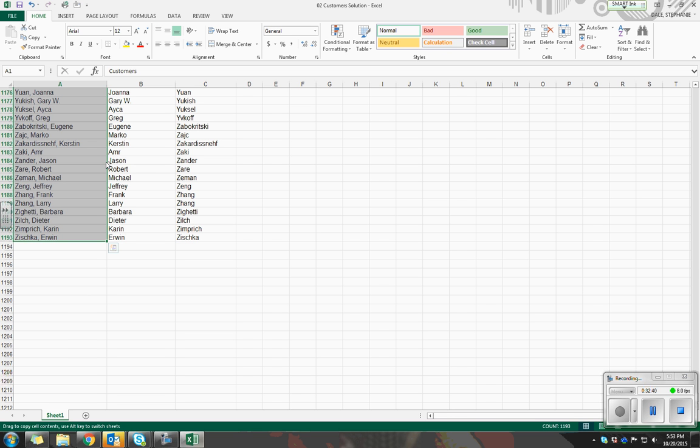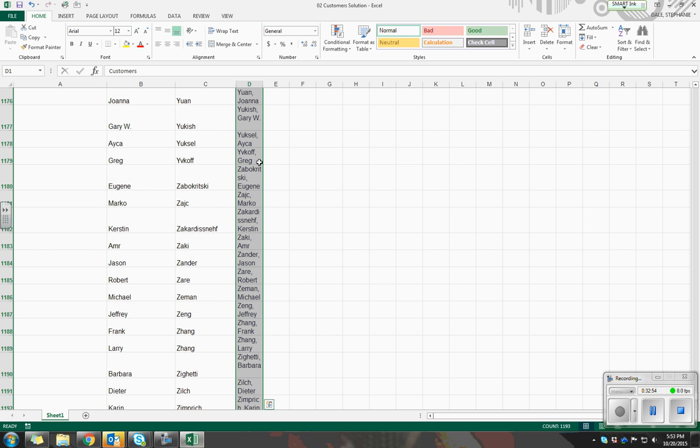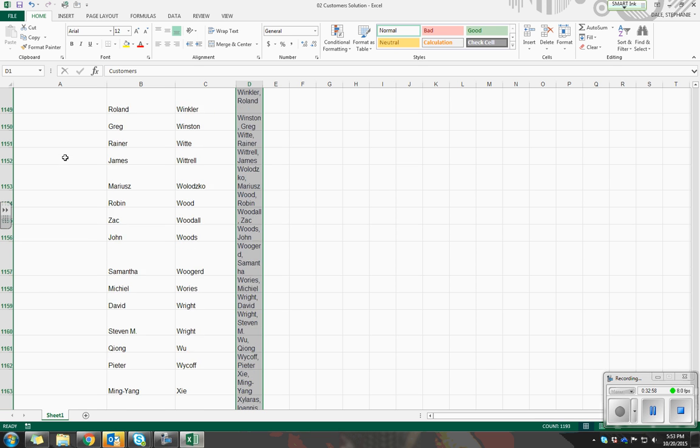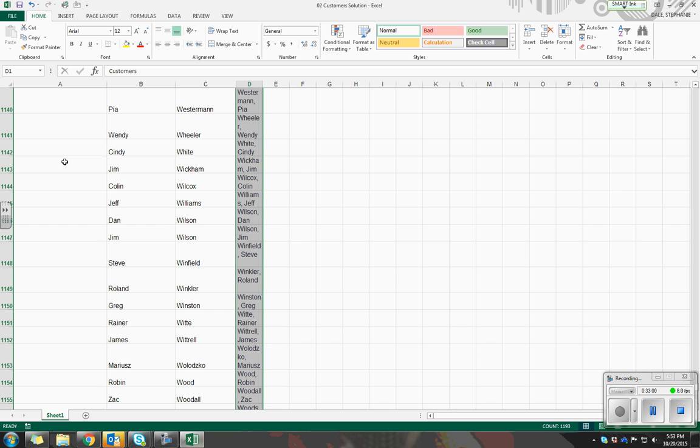I'm going to hold it down. I'm going to move the text over. And as you can see when I do that, it now tells me the location, which is D1 through D1193. I'm going to let go. And when I let go of the Control key and the mouse, my information has now moved over by using the copy pointer.